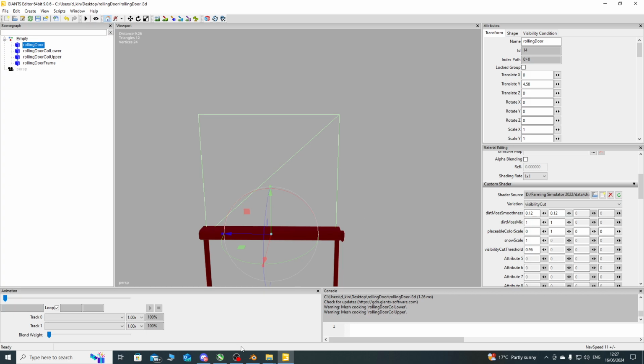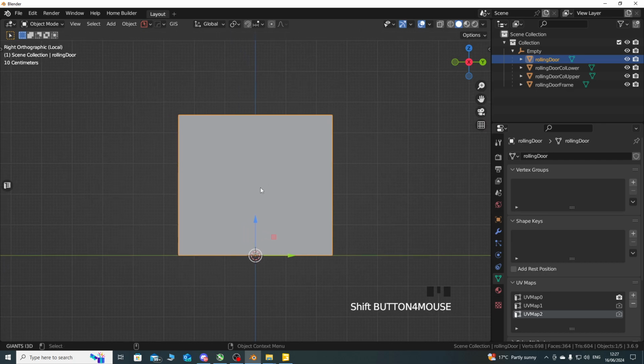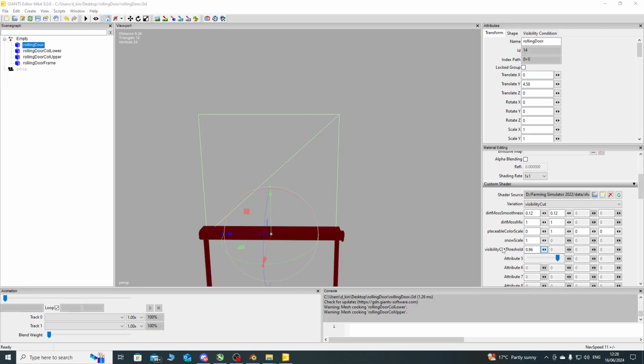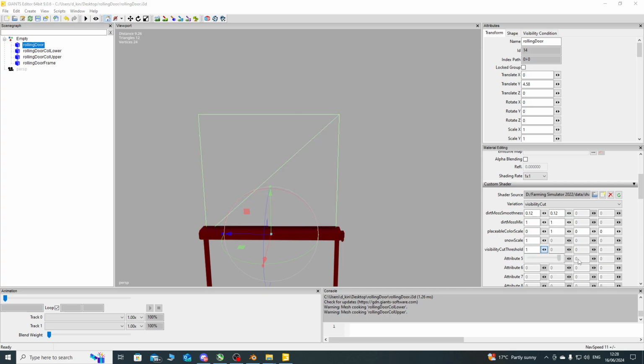But generally speaking, when I've done this, if I do it front on like this and then do the project from bounds, in all of my experience doing this, it needs to be rotated by 180 degrees to get it to work. So there's no fancy keyframing or anything like that. It's really straightforward and simple. You just do it as I've shown here, and then you can use the visibility cut threshold parameter here to make that work for you.